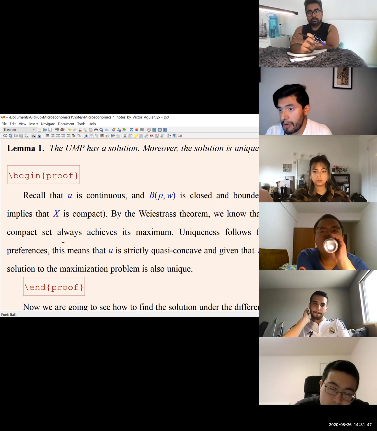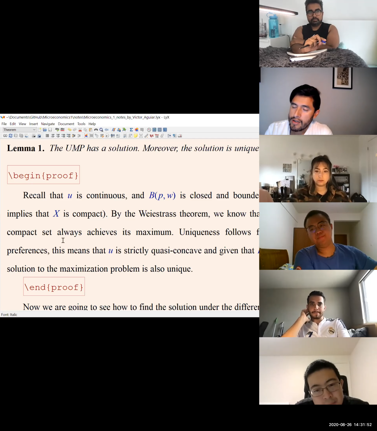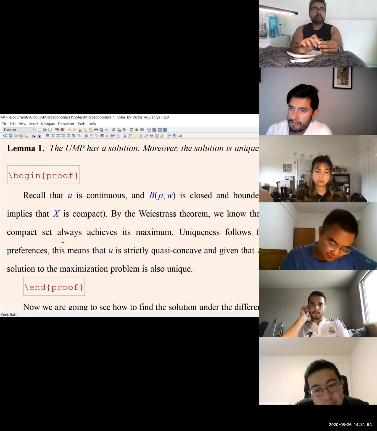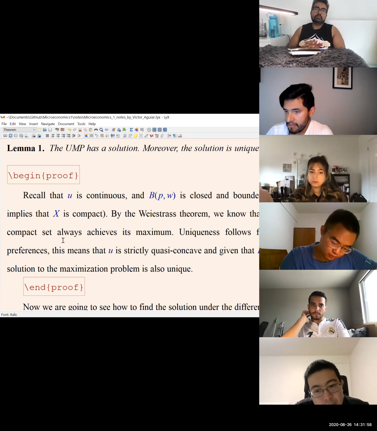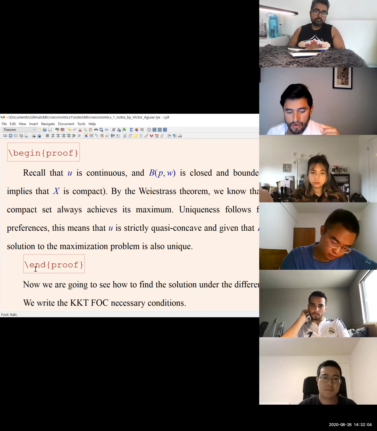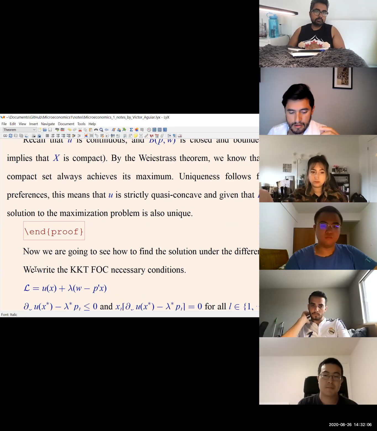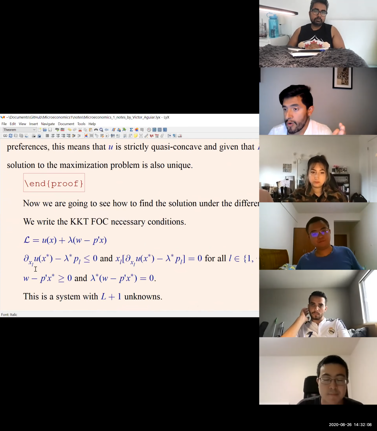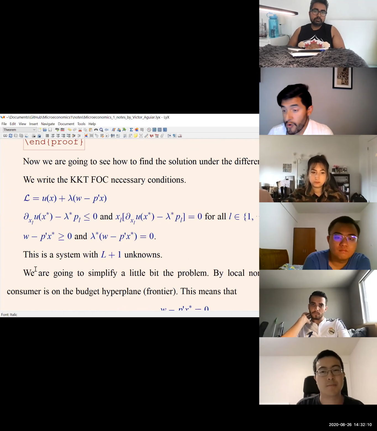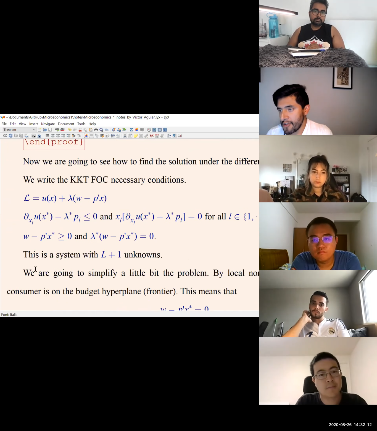And the second thing is about uniqueness. So uniqueness is more delicate. So in particular, in our case, it will work because of convexity of preferences and then linearity of the budget line and local nonsatiation combined, right? So we're gonna do problem sets trying for you to use this in more general setups. But now we're gonna solve this problem. You already did it yesterday, but now we're gonna learn the theory.